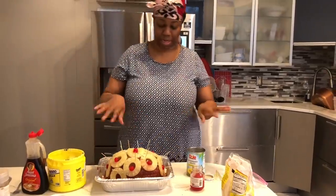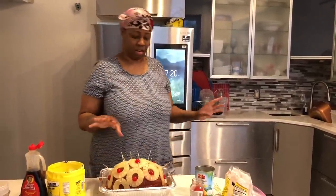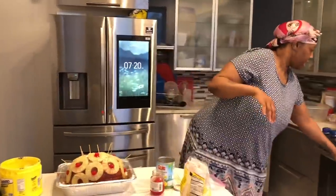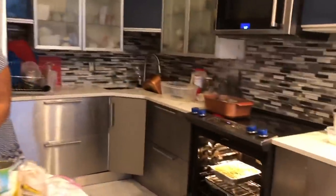So now we're going to put this in the oven. About an hour and a half. You don't want it to be too dry though, because it's already cooked. You just want it to get that good egg and cheese, and y'all see it.